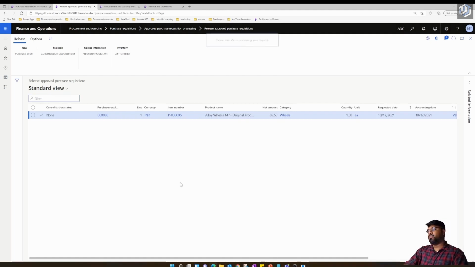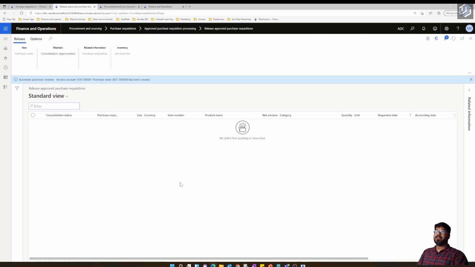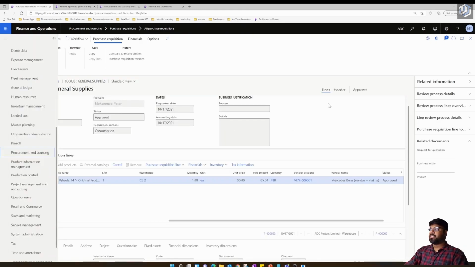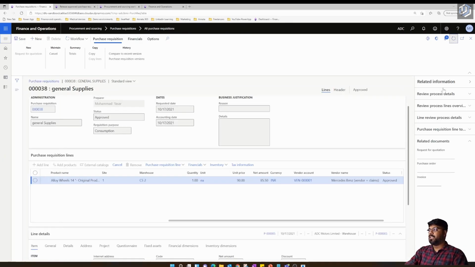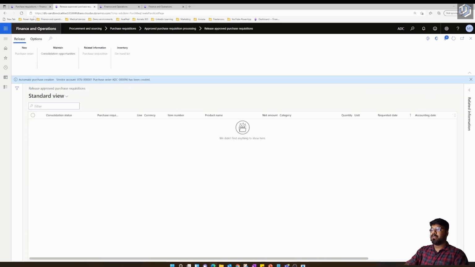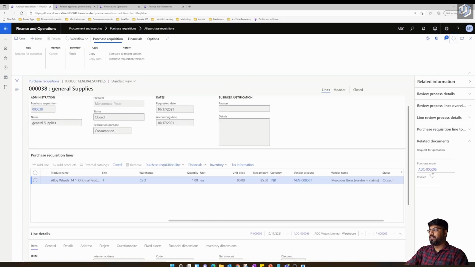If I click on the new purchase order button, the purchase order will now be released against the purchase requisition. The purchase requisition is gone from the queue because its status is no more approved. If I refresh it, it will be changed to closed, and you will also see that the purchase order that is created, which has the same number, is also displaying over here, which is nothing but your purchase order document.